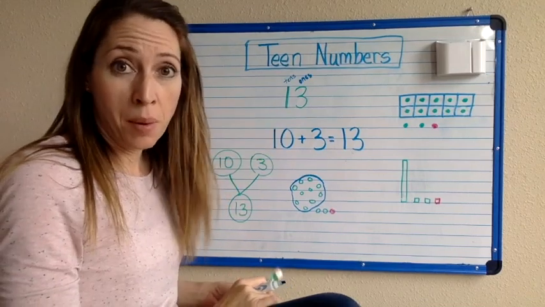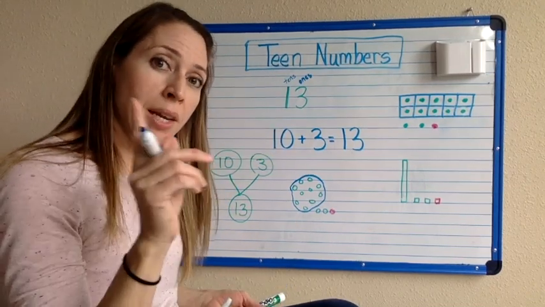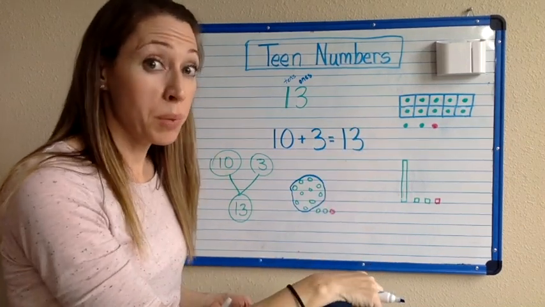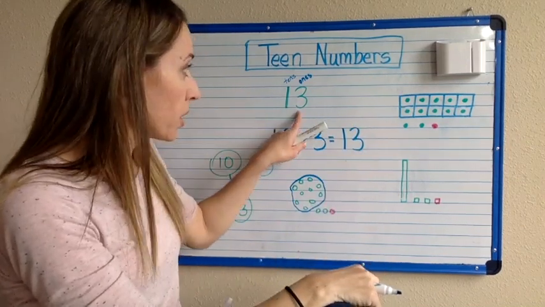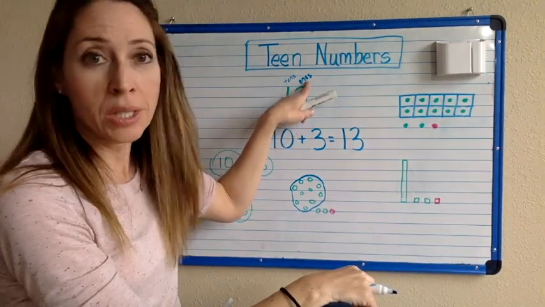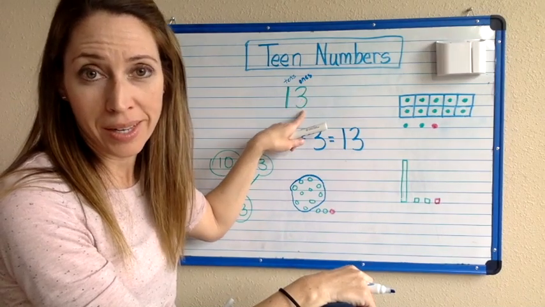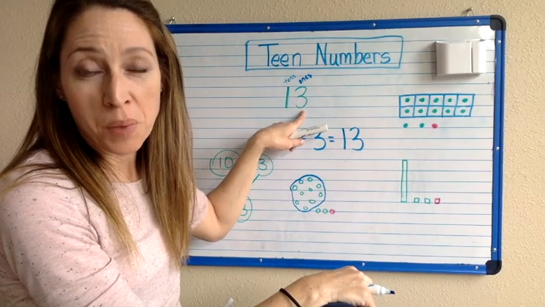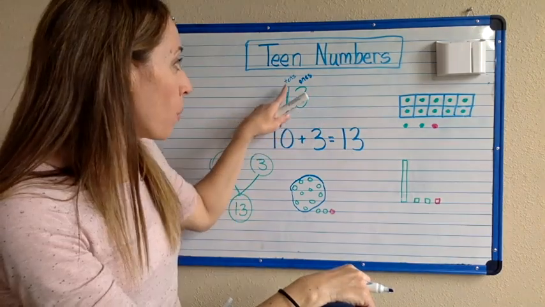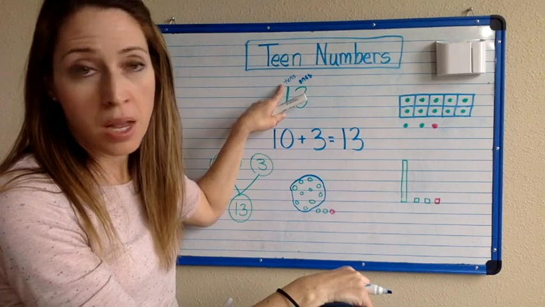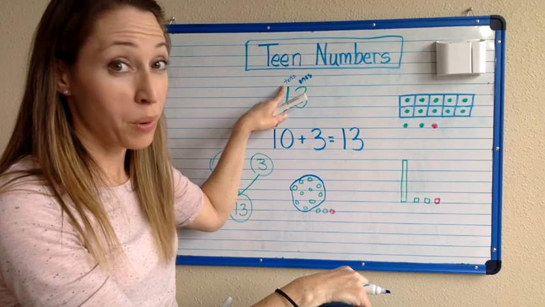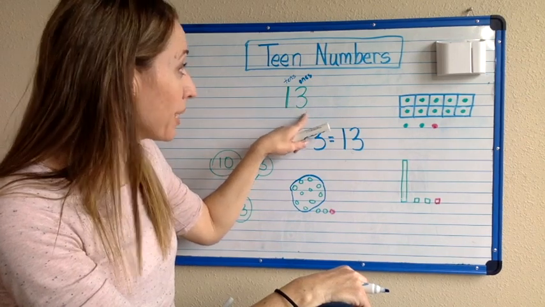In my number up at the top, remember I started with 12, and I said we're going to change it. We're going to add one more. When we added one more to our pictures, the ones place changed. I had a 2 here in the ones place, and now I have a 3. Remember, the team members all have a group of 10. One group of 10 always stays there. The part that changes is the ones place.